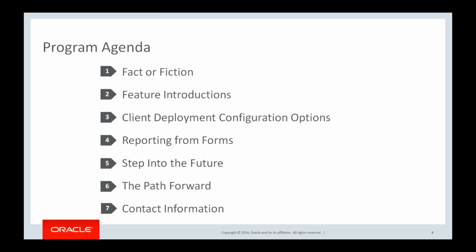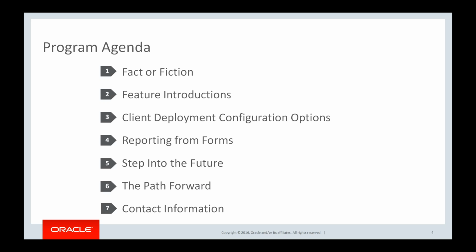So we're going to talk about a little bit of a fun thing. We're going to do a little fact or fiction just to kind of dispel some rumors that were floating around. Again, I want to just touch on some of the new features that we delivered in version 12. And then most importantly for this session, I want to talk about two specific features that were released in 12. The first one being the browserless options, or the ability to deploy without a browser, as well as some of the other browser included options.